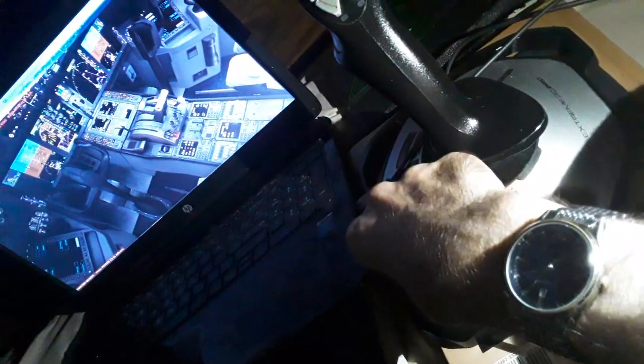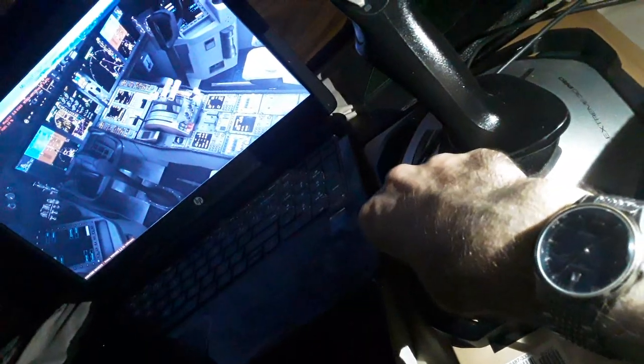We have also the thrust levers here. You move the thrust levers forward or backward, so you adjust the thrust lever position. You can also use the trim here, the horizontal tail trim stabilizer, pitching up and pitching down the aircraft.